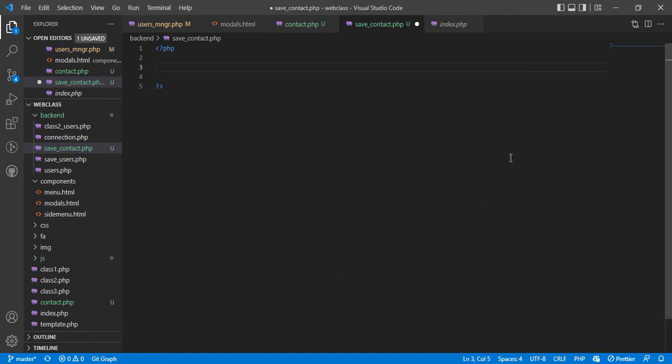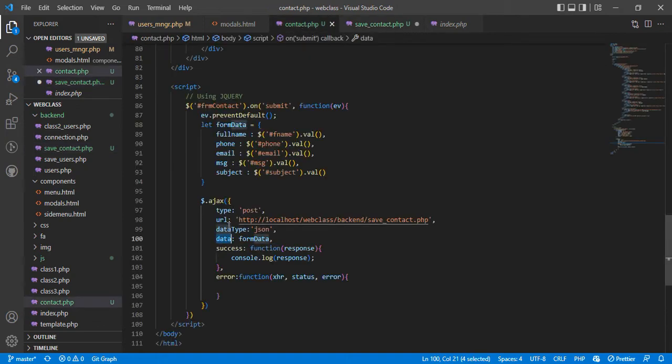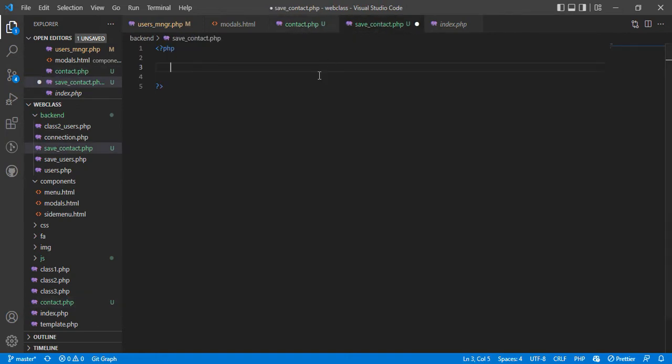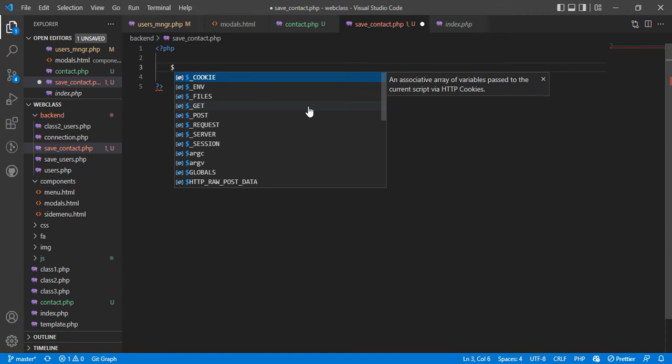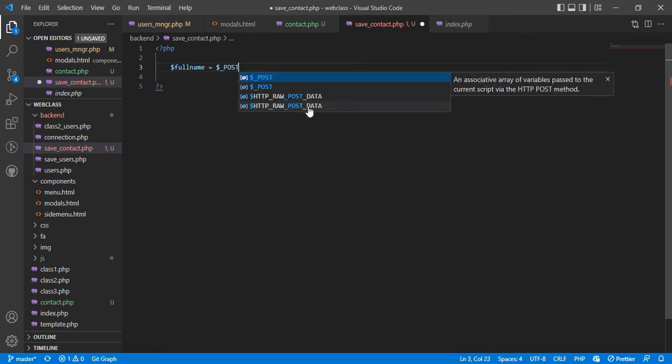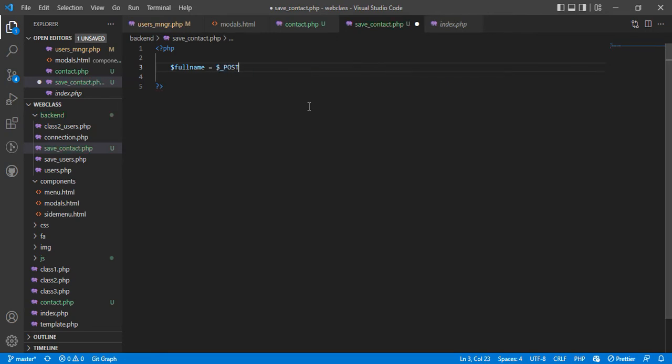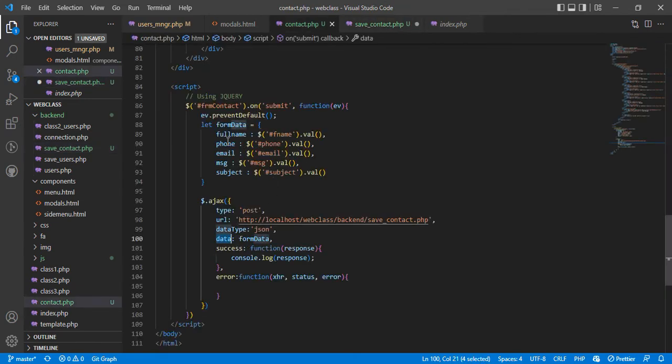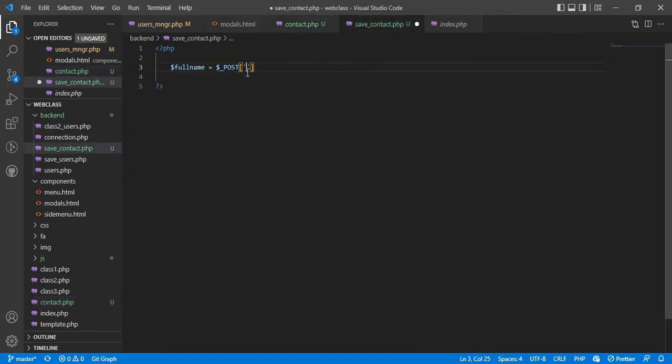Since this is a POST method, we can simply say, let's say, fullName as a PHP variable is equal to dollar underscore POST. We pass the full name into it.